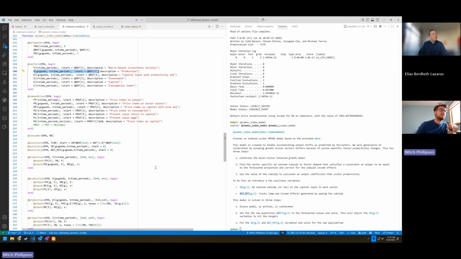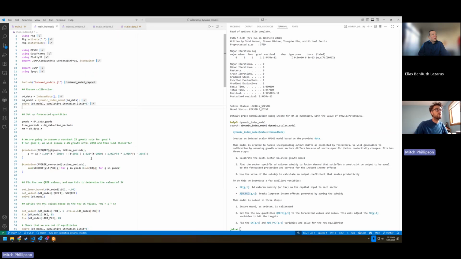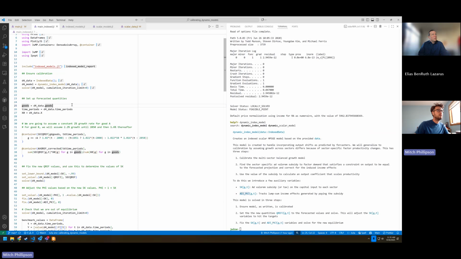So basically what it's doing is saying if these two are not equal, that means there's some tax being applied, and that tax is going to be the difference. Or the subsidy is going to be the difference. That's the idea. And then again, this is just tracking the tax revenue, like tracking where it goes. So that is the first thing that we do here.